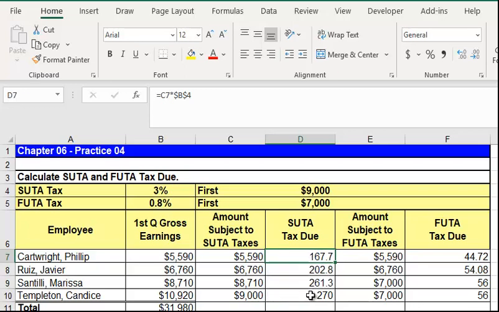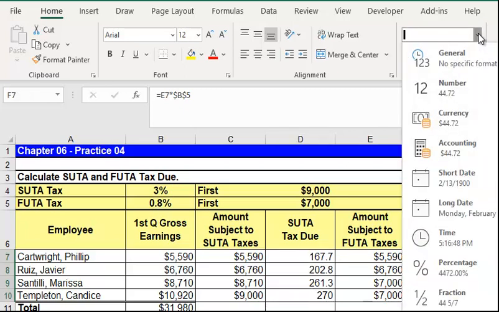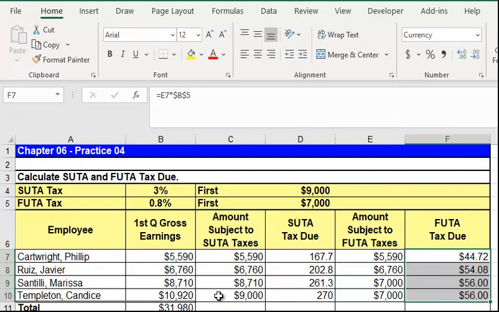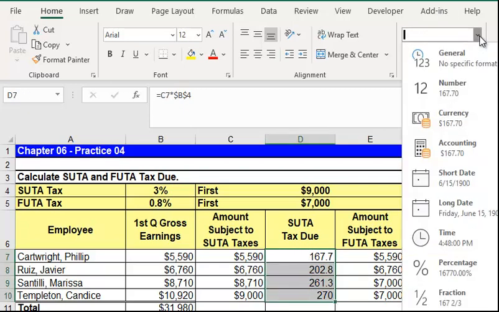Keep your control key pressed as you drag over column F. And we want currency, so we come up here, currency has the default of the $ sign and 2 decimal places. That's what I thought. I didn't think I got that column. Let me go back and get that again.